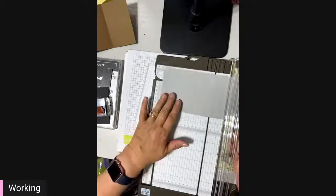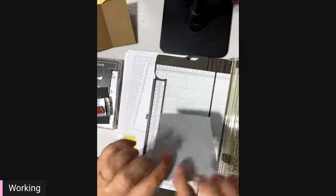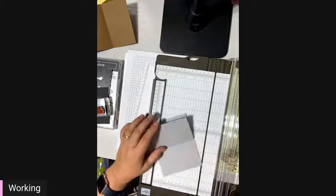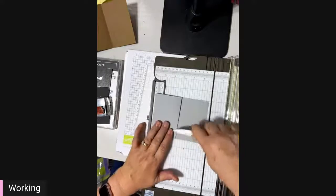Okay, anyway, here we are. We're cutting this, we're folding this in half, and we're going to fold this back this way. And oh, you know what? Before I move on, I have to pull a name.